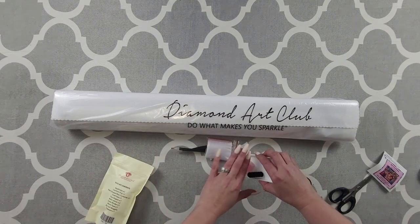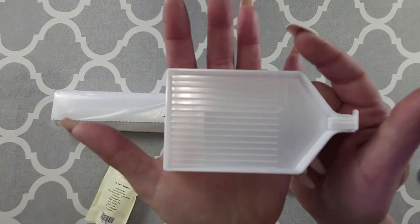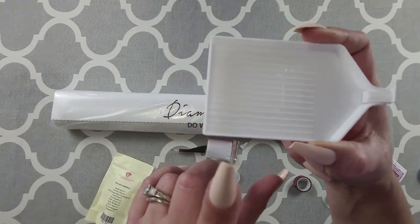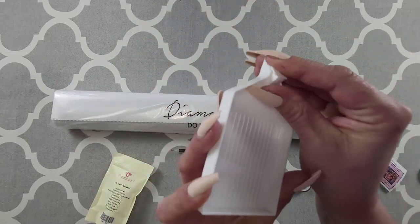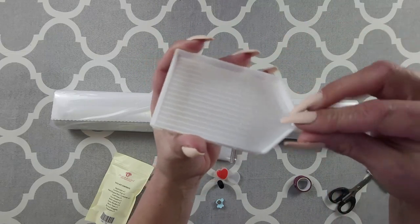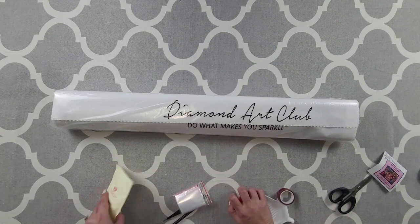Oh, and I am gonna show you the tray because this is one of the new trays that they're coming out with. It's just like the clear one with the gold specks, except this is an opaque white one, and it still comes with the stopper. All right, I'm gonna clear this out and then we will get into this kit.